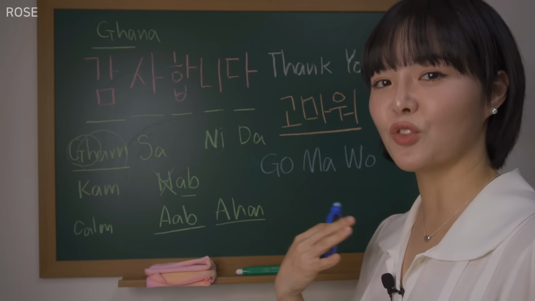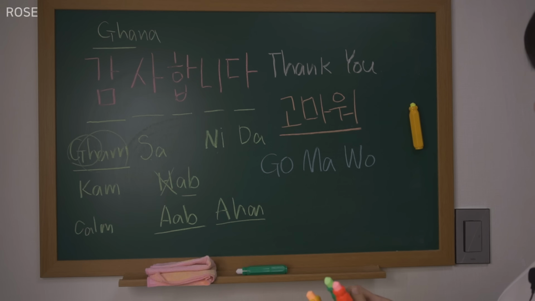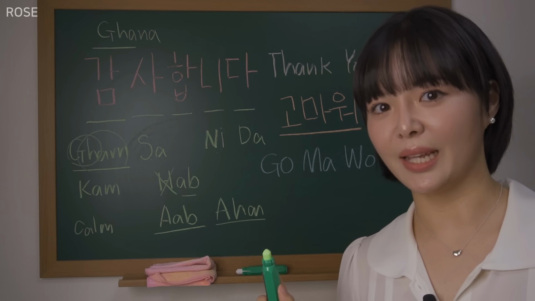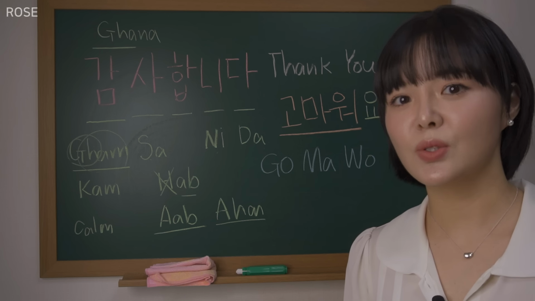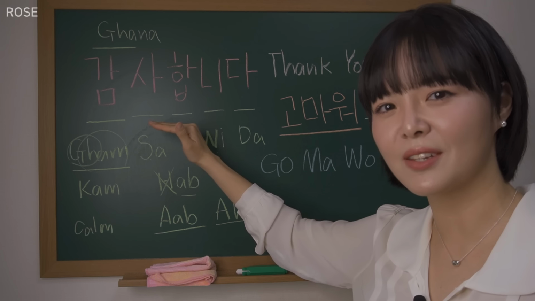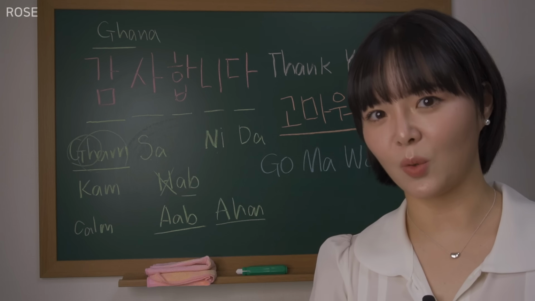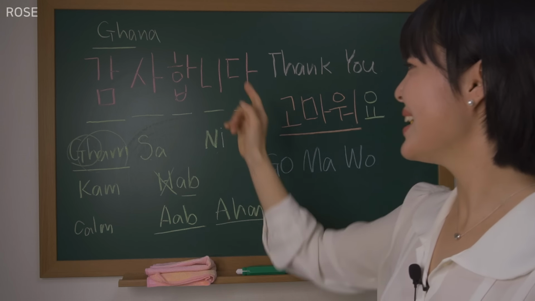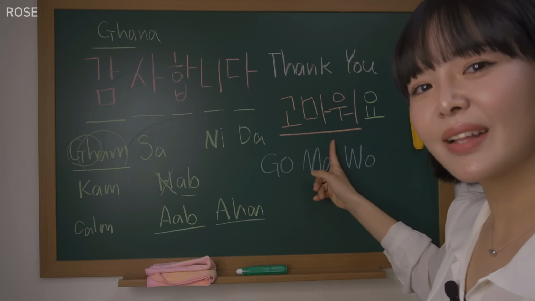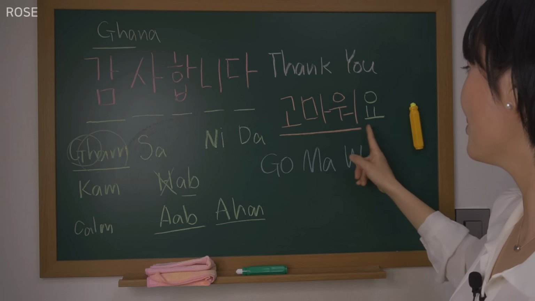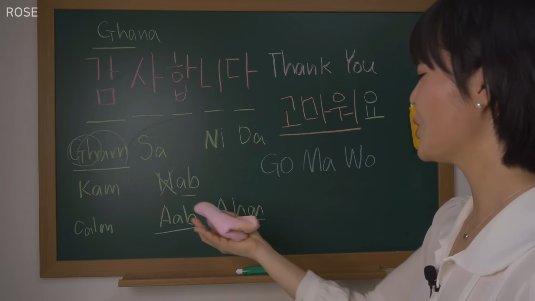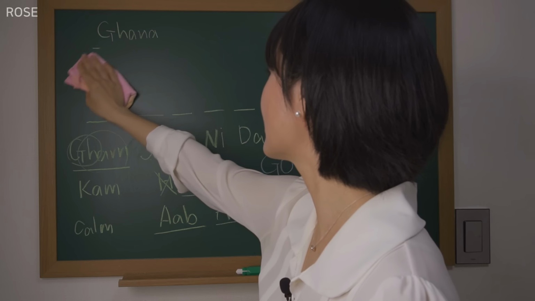So you'll say this to your friends. And one thing, if you put yo at the end, it becomes polite. So you can say that to strangers, 고마워요, but it's a lot more common to say 감사합니다. It's like the safest way to thank someone that you want to be polite with. Okay? So let's repeat. 감사합니다. 고마워. Thanks. 고마워요. Thank you. Alright. So we already mastered 3 words.